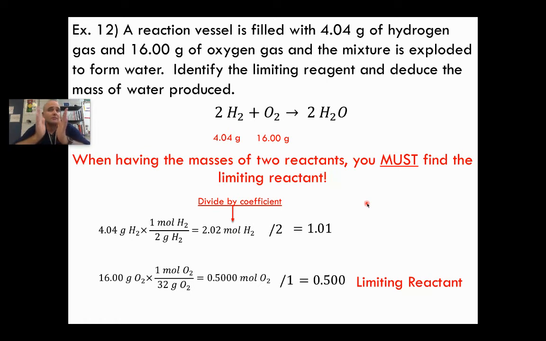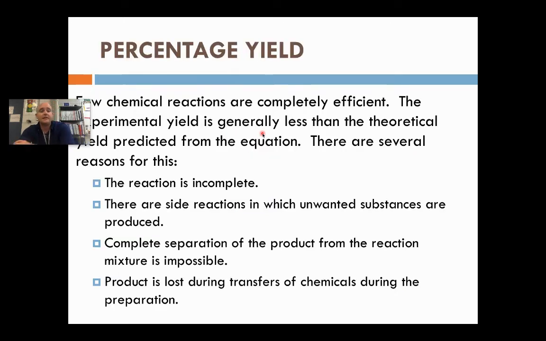Now, be careful. Limiting reactant problems show up everywhere. It won't say it's a limiting reactant problem. This example didn't say it. So please, please, please be careful. They will show up in your gases unit, your solutions unit, in thermochemistry. They will show up everywhere. So you always need to clue into the fact that if you have two masses of two different reactants, you are taking that into account.